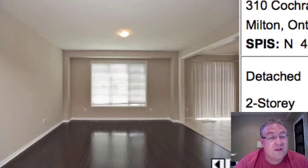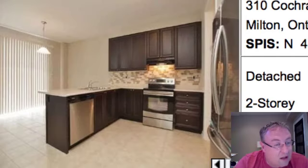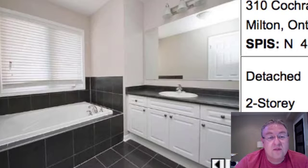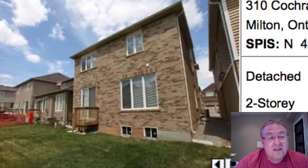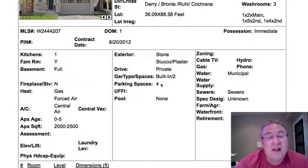Cochrane, beautiful house, 2300 square feet. You've got a back family room, and then that's the family room here. You've got your dining room plus a little den or a little office area. Comes in very handy. Kids' playroom it could even be. And there's your kitchen, well decorated. Loft upstairs, and you got 4 bedrooms. And that's your ensuite. And yeah, you have to put a fence in here. But beyond there, I think this home has some pretty good value at $549. I mean, last year these homes were selling for probably $530.